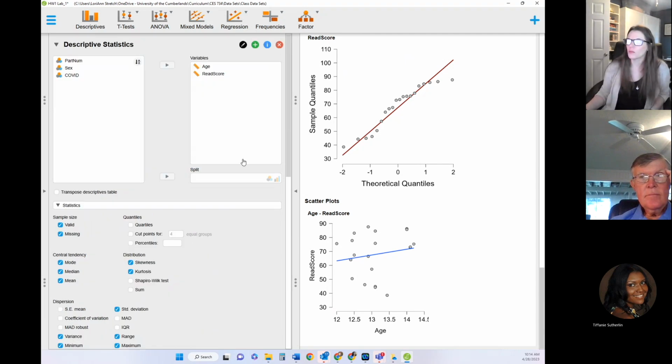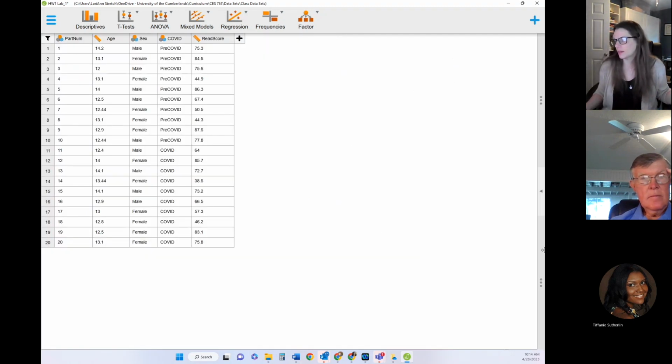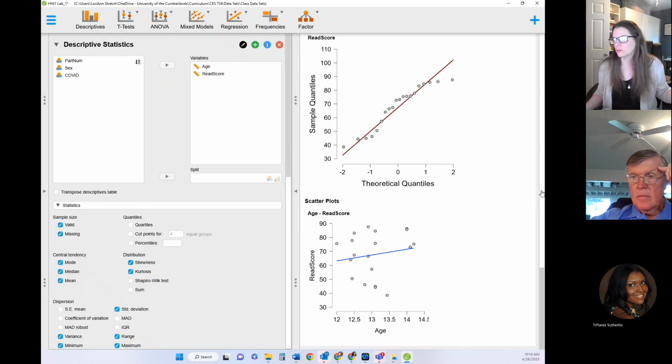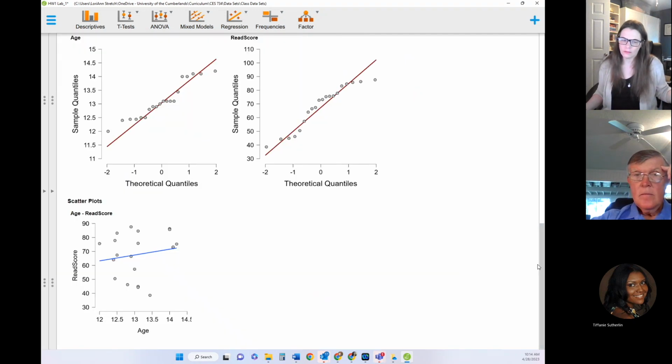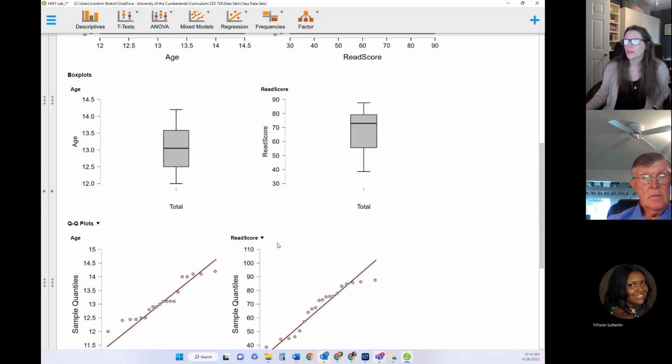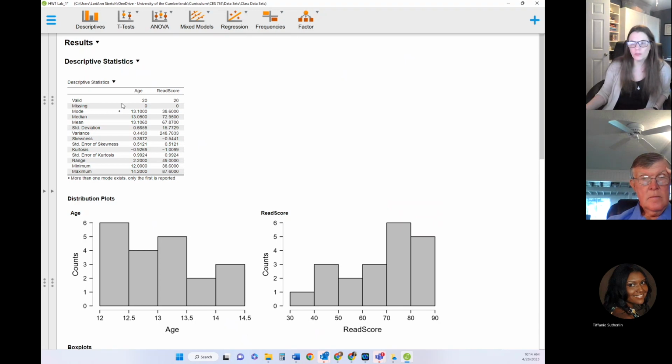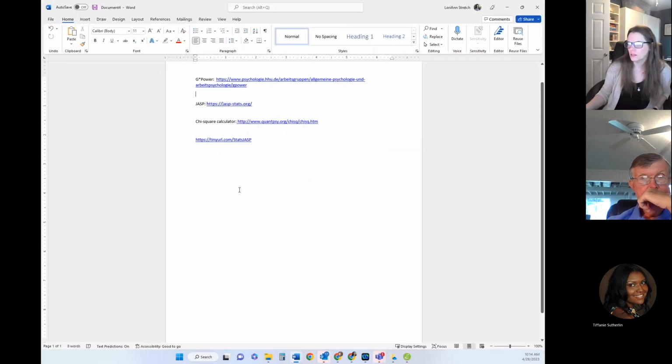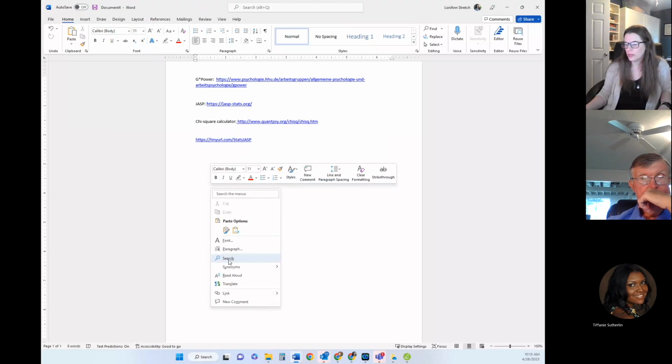All right, so now a couple of things about JASP. Let's say I want to go back to my data. I can just click this little arrow right here and boom, I'm back to data. I want to go back to my results, boom, hide data. If I want to make this bigger, I can do that. Okay, so I can kind of scroll through these. Now, if I want to take this chart and put it in, say, a paper, I just click right here and hit copy. And then I can actually show you, it comes up very nicely. And I can just do paste.